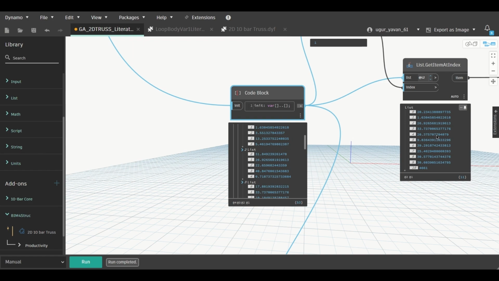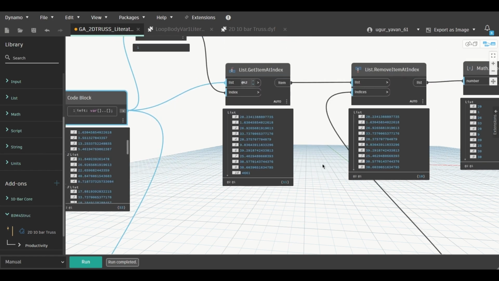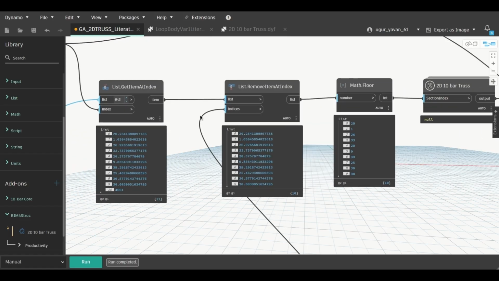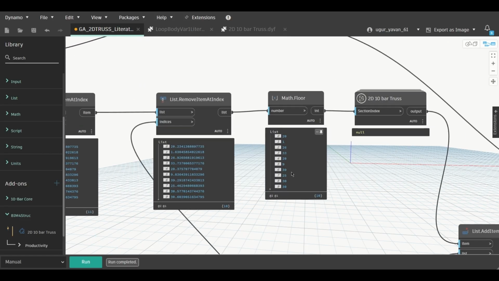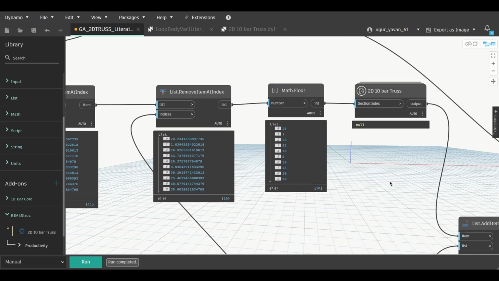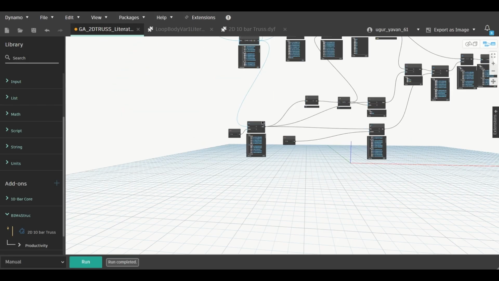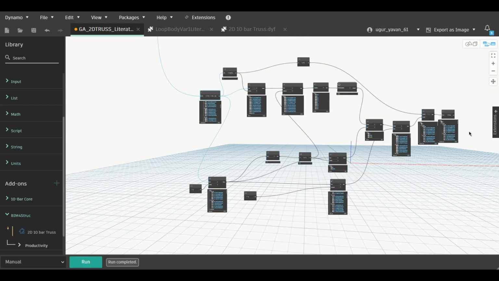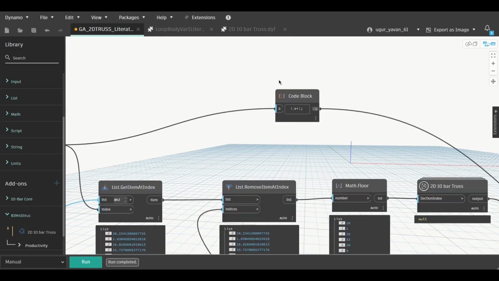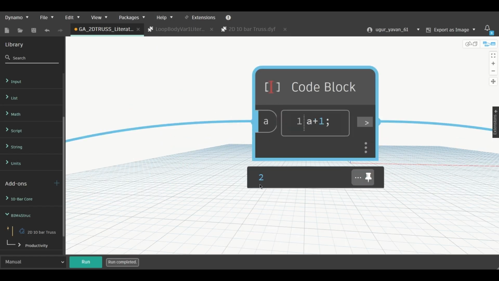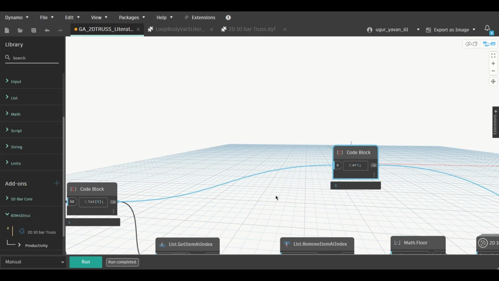They are individuals, as you can see. And basically, we are doing the same steps. We are removing the fitness score from the list. We are flooring the numbers, the integers, and giving them to the section index. Here, again, we are doing the same steps, and it calculates the new weight score and adds it to the end of my list, and also it updates the iteration number, so it becomes second.